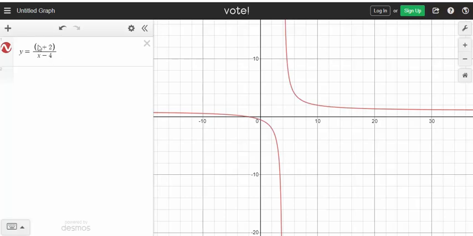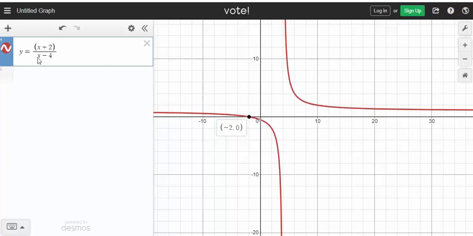So whatever made the top 0 is where you had an x-intercept. So there's my x-intercept at negative 2. When you plug in negative 2, you get out 0. So when the numerator of your fraction is 0, the whole fraction is 0. I mean, you get a y value of 0 there. So you kind of memorize with rational functions in college algebra: if the numerator is 0, it creates an x-intercept on the graph.